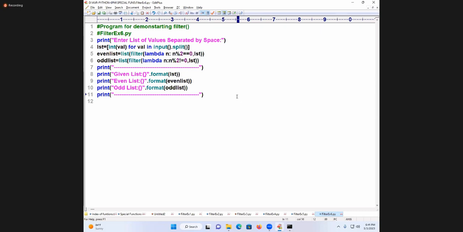Write a Python program which will accept a line of text and find those words whose length is more than 3.